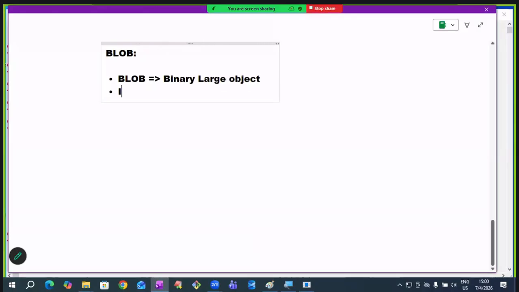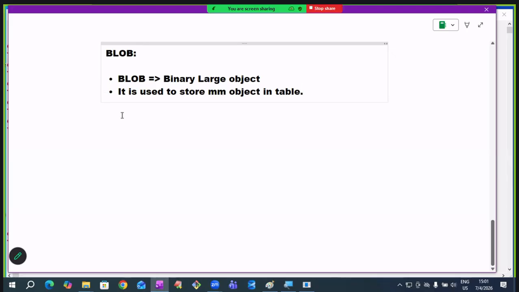It is used to maintain multimedia objects in a table. Multimedia objects means image or audio or video in a table. To store an image in a table, we use it. It is used to store multimedia objects in a table.